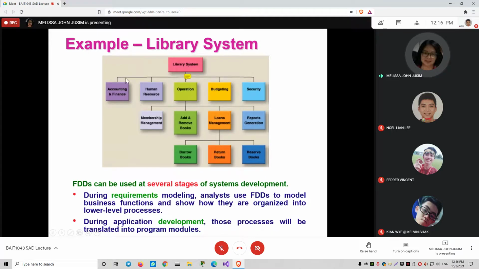We can see that this is the business level showing the various systems available. And then we have the process level here. For the library system operation, we have the membership management, and then we have add, remove books, loan management, and then the report.